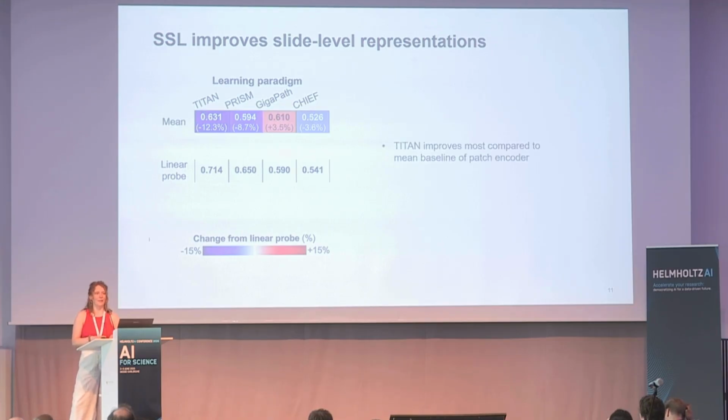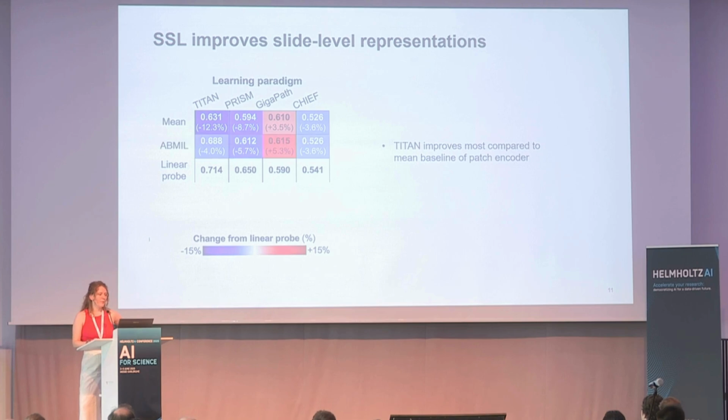So one evaluation scheme to test the effectivity of our slide encoder is to test whether the mean aggregation of all patches, which would be the easiest aggregation, actually is improved over by our model, which is not the case for all models. For example, GigaPath cannot outperform their mean aggregation. And we outperform the mean aggregation.